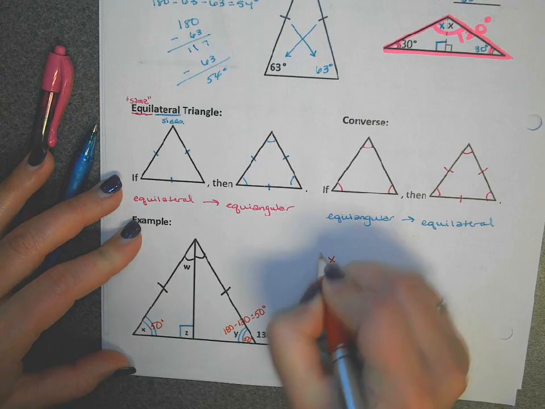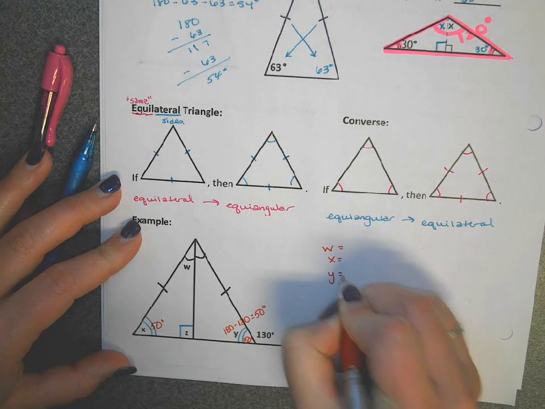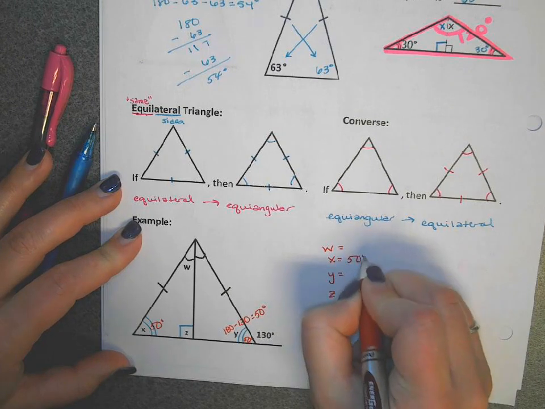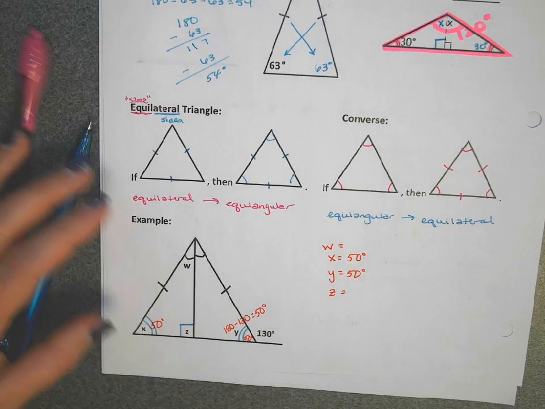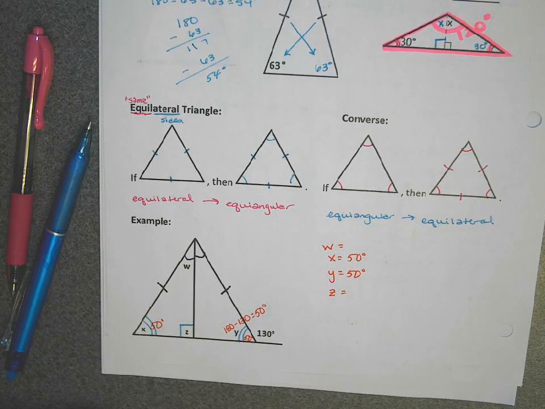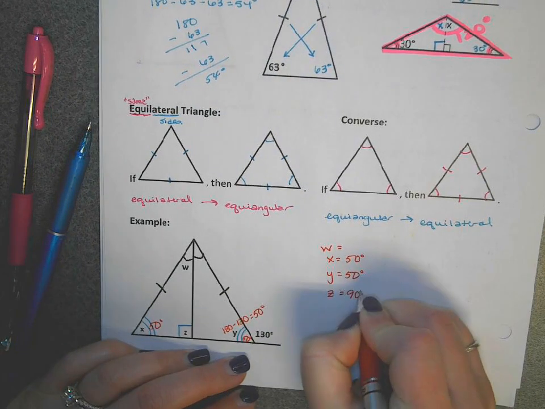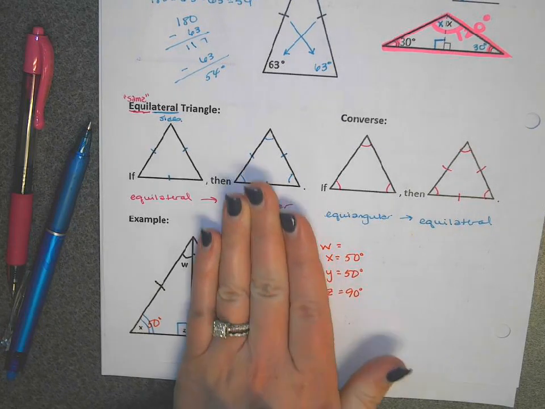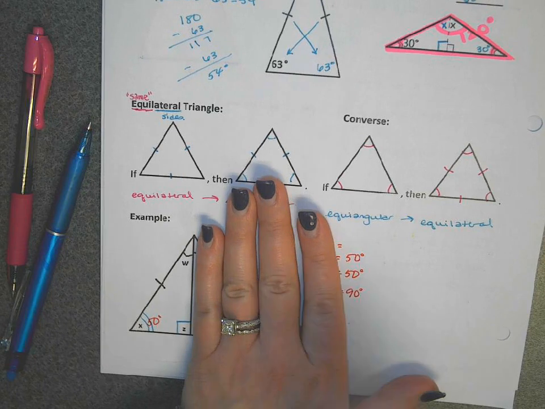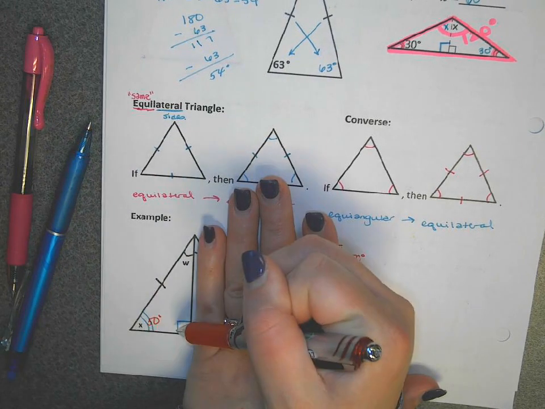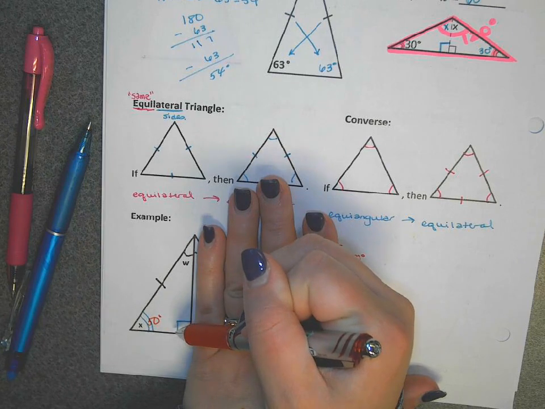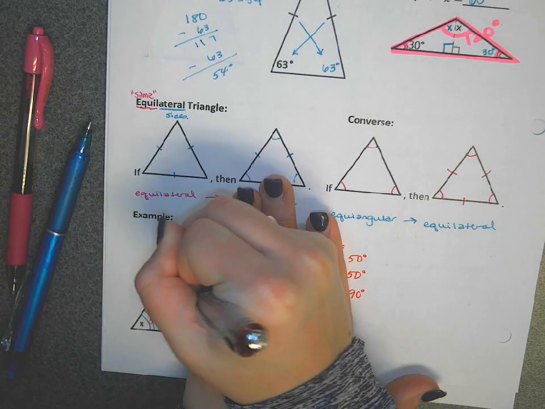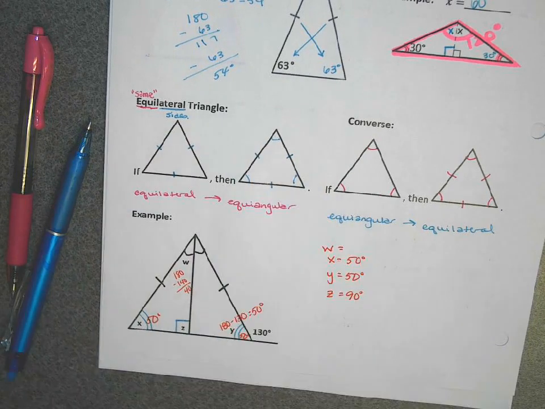So I'm looking for W, X, Y, and Z here. I so far have X, I have Y. What else? Z is labeled, yeah, it's a right angle, so we can label that as 90 degrees. Good. Go ahead. So you're looking at this angle, this triangle over here? Yeah. Okay, so the 90 and 50, and you get what? 140, and then what did you do with that? So the 180 minus 140, and you got 40, so W is 40. Very good.